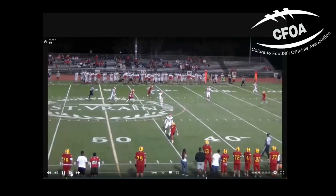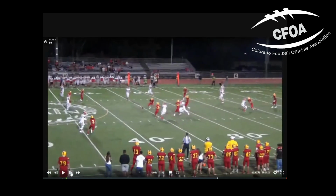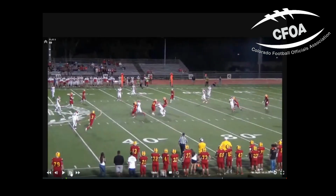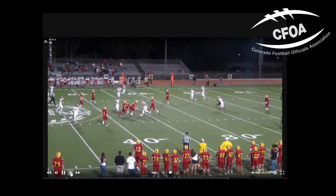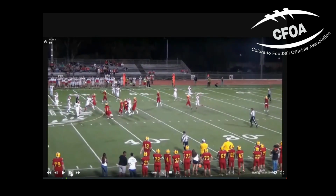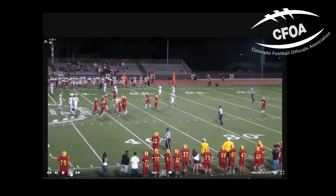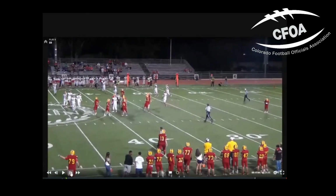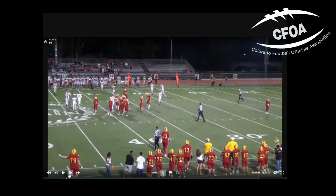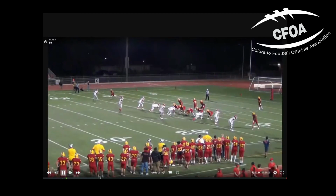So I want to reiterate for umpires, well, I'm going to say for any player or position for that matter, know who is the offense, know who is the defense. As much as our NFL friend likes the sound of a blocked punt, I don't like the idea of a short kick as far as an umpire is concerned. I like it to go way downfield. I don't want to have to make decisions on the ball during punts.